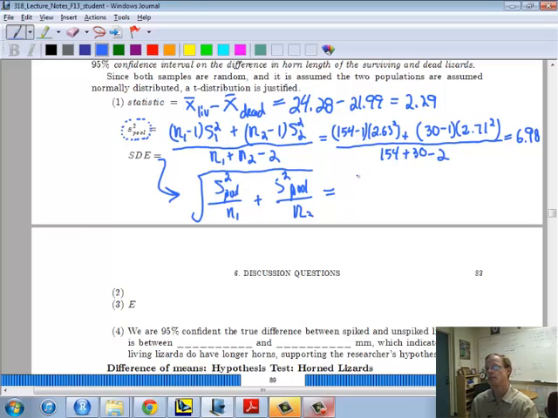Okay, so 6.98 over the 154 plus 6.98 over the 30. Now you could simplify that by factoring out, and that's fine. I like this format because it's intuitively like you did before, but you can see there's an addition of variances. And that gives us 0.527. Okay, so let's see, looking for space here. We'll do the diagram.